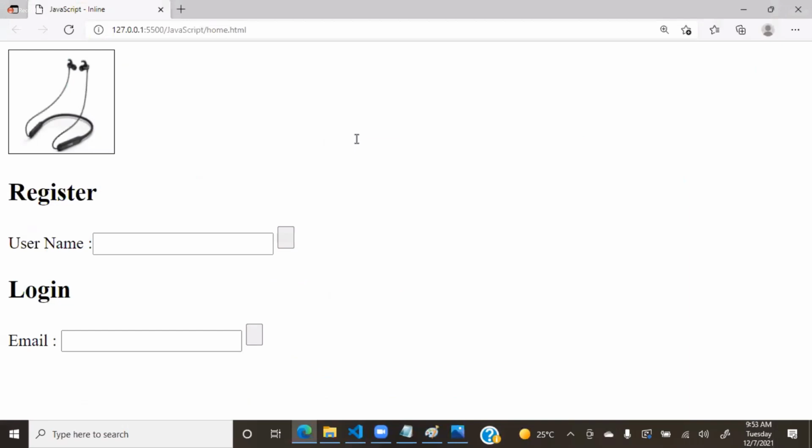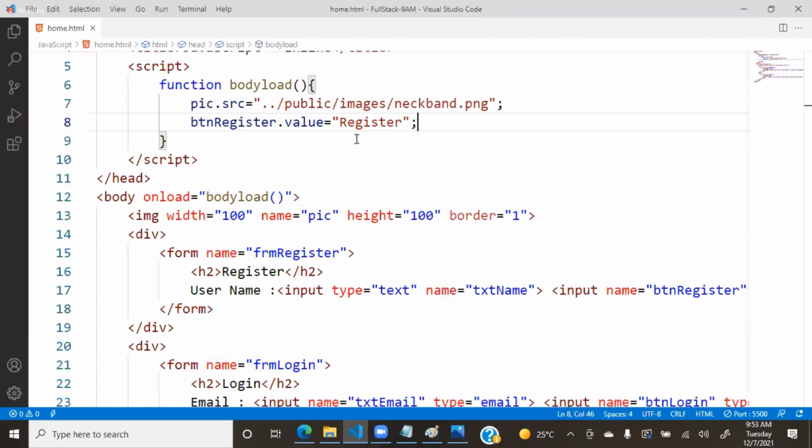because the register button is not a direct element in the page. It is an element inside the form. So without referring to the form, you cannot refer to the element. That means you have to refer to the form, mandatory. In which form is it present? We have to refer to the form.